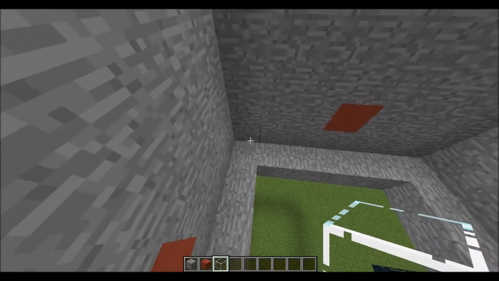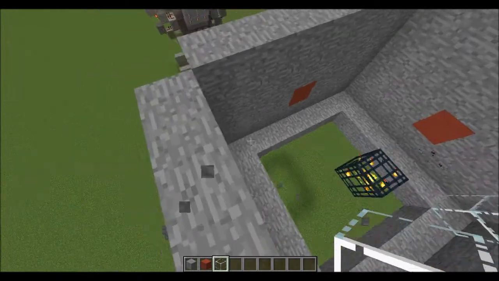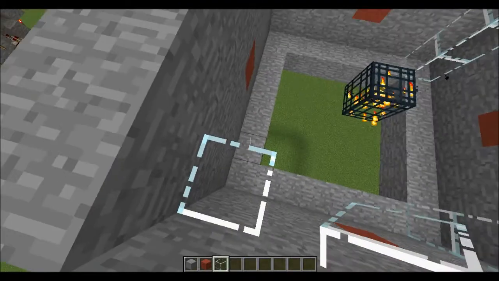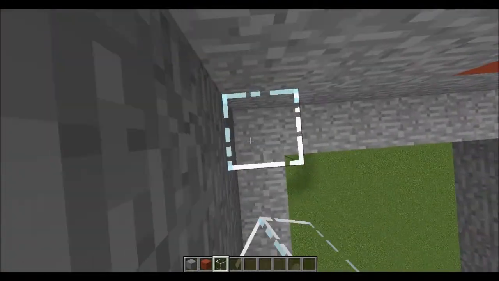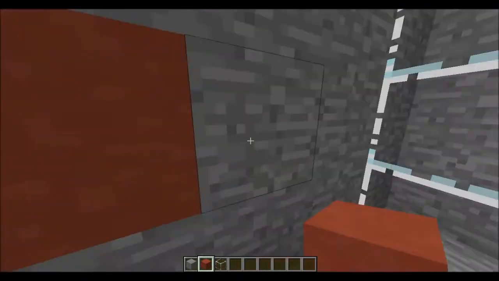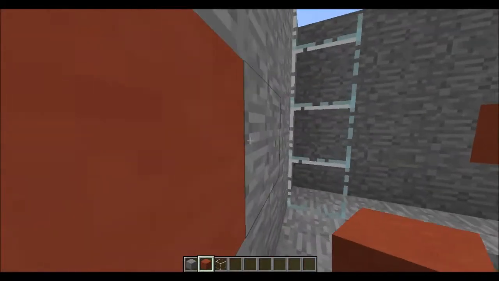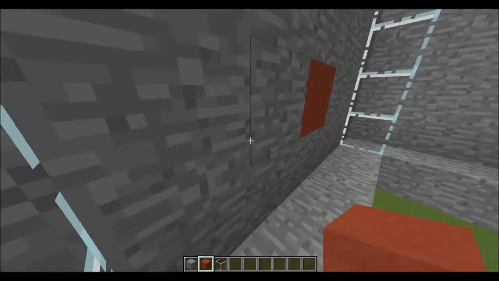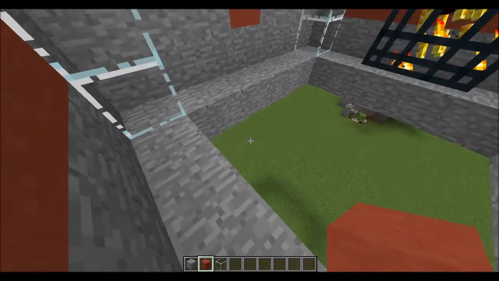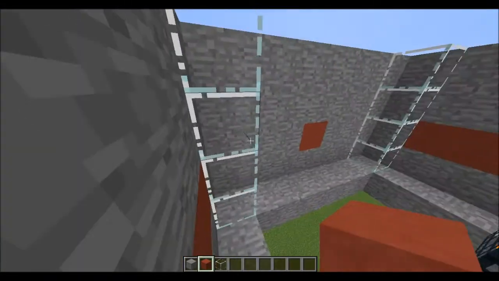So your next step is to put glass in these corners, or a block of your choice. I'm just using glass because I can, and it kind of looks nice, I guess. Not really, it's not fancy or anything, but anyway, you then want to do that, and then place more red stained clay like this, and then same on each side, just like this. The reason I placed the glass was so that the blaze won't get stuck in the corner, and if you're wondering if they'll get stuck in a corner on the lower layers, I've come up with a prevention plan for that.